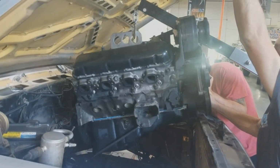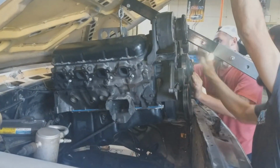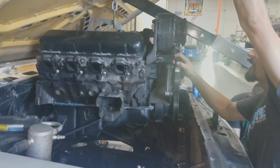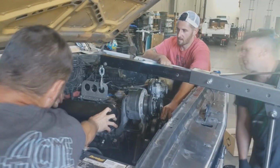Okay, all right, stop. Go ahead and push it in. I think we made it now. There you go, man. You got it. That's it. Alright. Drop it down. There you go. Yep. Go ahead, drop it. We're good. Alright, hold on a second. You want to go back a tad bit?